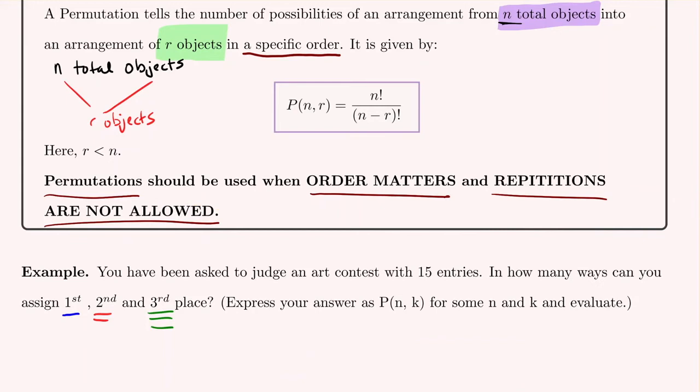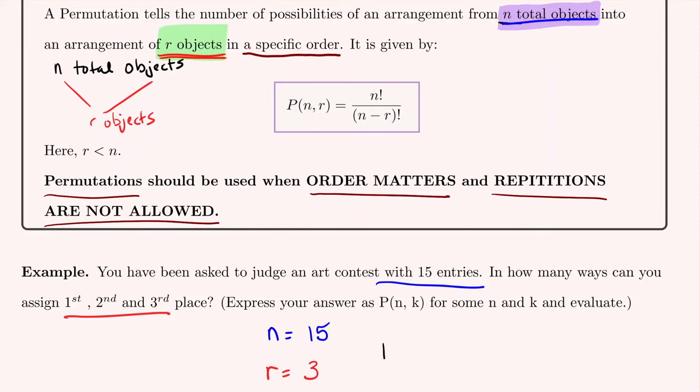Two key features that we need to focus on once we realize we can use permutation is what is the value of n and what is the value of r in this particular problem. Remember, n is the total number of objects that we start with, and then r is the smaller number of objects that we're looking to arrange in a particular order. So read through our problem and think, what would you find n to be and what would you find r to be? We started with 15 entries in all, so n is 15. We only want 3 entries ranked first, second, and third, so r is 3.